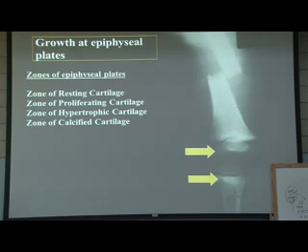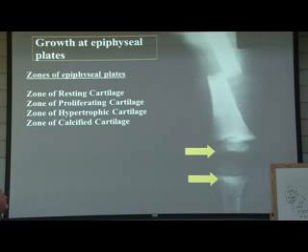So what we're going to talk about is how we grow. All right. And then the thing to think about is we're going to grow by continuing to convert cartilage to bone. So we're going to go through the same process where the cartilage is going to become physiologically stressed. It's going to be converted to spongy bone, and then eventually on the surface is converted to compact bone as we grow.